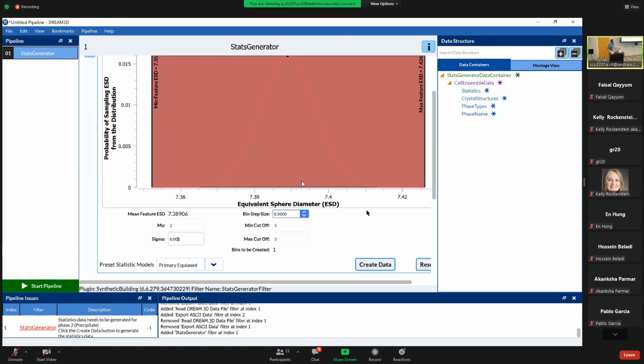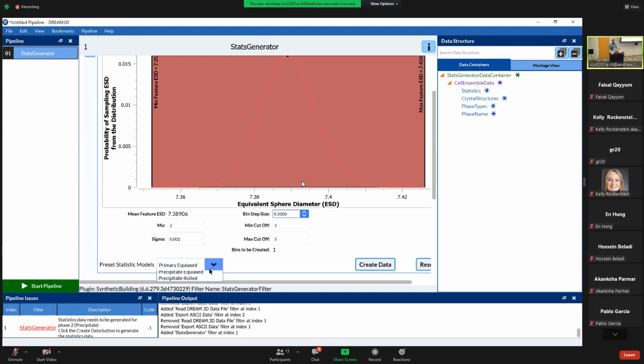Now, something that I showed earlier in the first session was this idea of preset statistics. So we have fibers, which means we're going to want them to be elongated along one axis. We could go into the B over A, C over A plots and manually change the values to get the ratios to be where we want them to be.